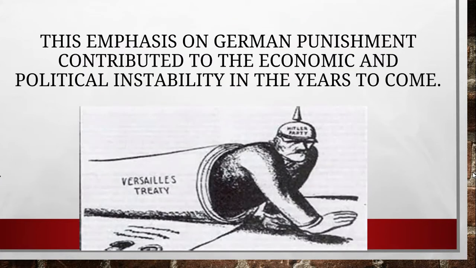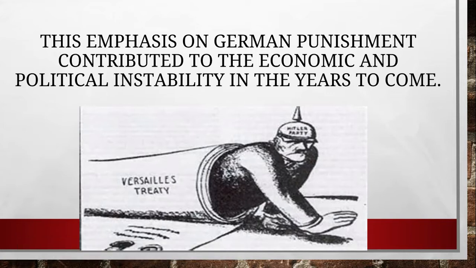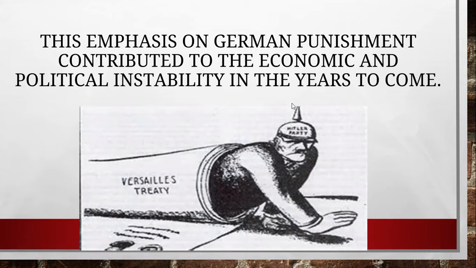I think this political cartoon does a good job to explain it. It shows that the emphasis on German punishment by the Treaty of Versailles is going to create a problem for Germany. It's going to create economic and political instability, not just right after the war, but in the years to come. And what we see climbing out of the Treaty of Versailles, think about, who does this look like? We know that it represents Germany because of the hat, but look at the name, look at the face. Who do we see here? That's going to lead us into future discussions for our upcoming unit.